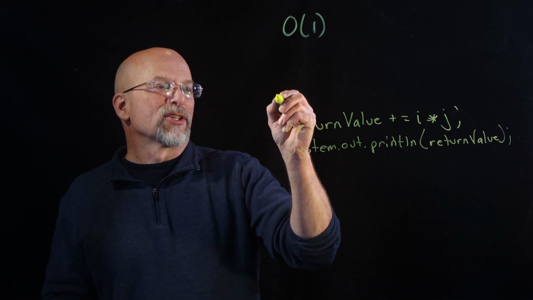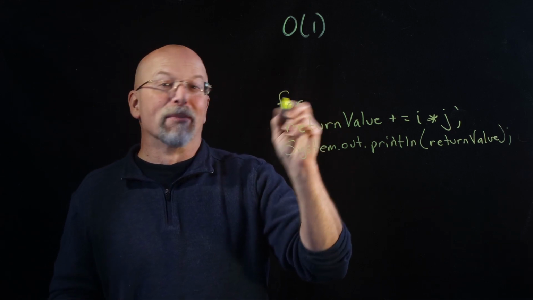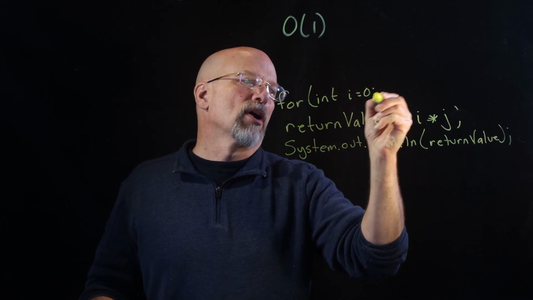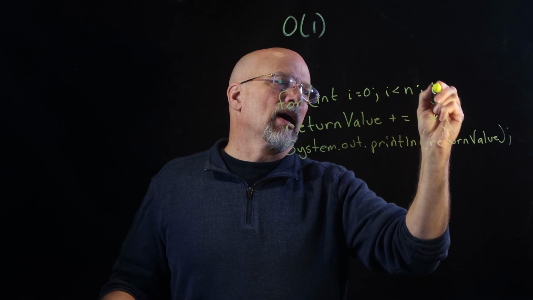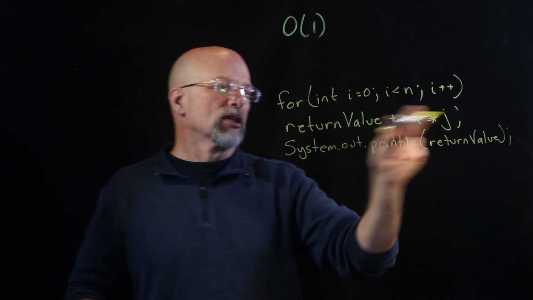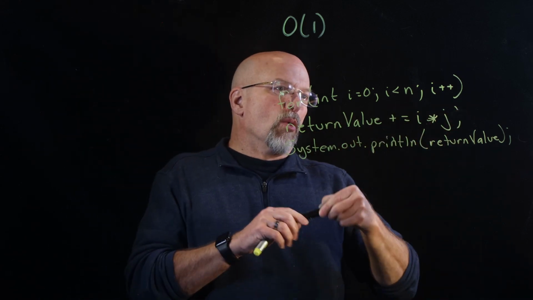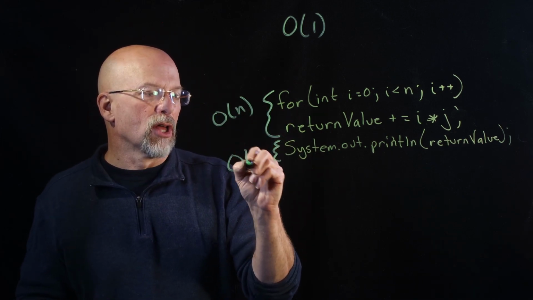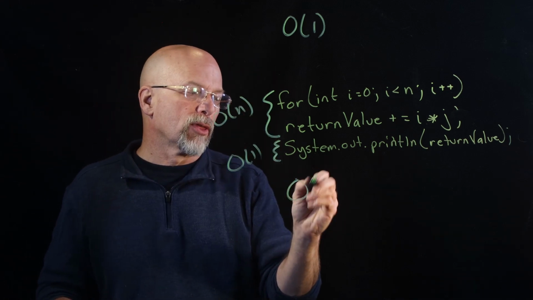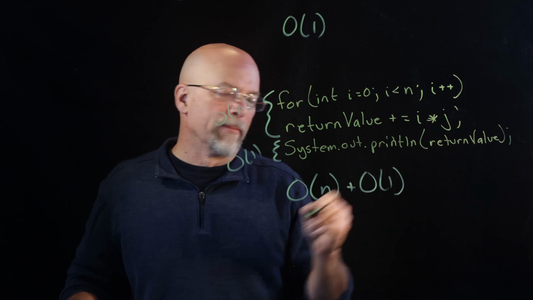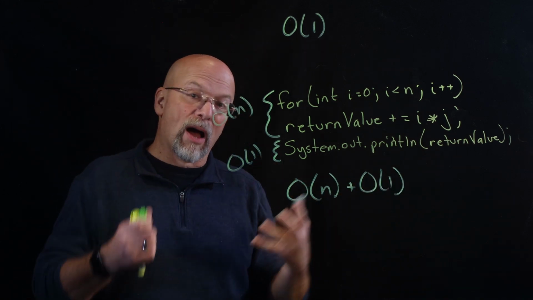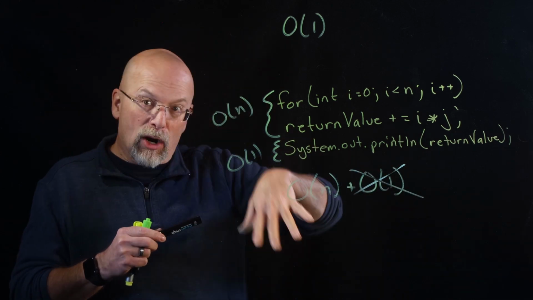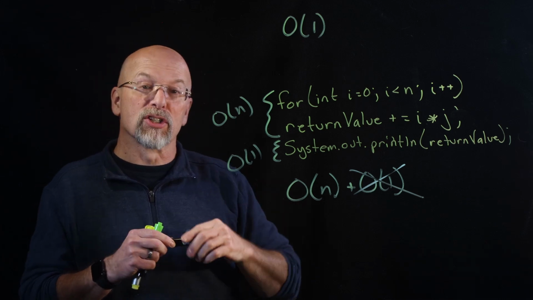Now, what if we change this so I have a for loop? My indentation is not going to be quite right here. What if I do for int i equals 0, i less than n, i plus plus, and it's just for the line immediately after it? So we are actually looking at an O of n here. This line is still O of 1. So our complexity is represented with O of n plus O of 1. Remember our idea about the more complex terms dominating the others. This one drops out, and our representation in big O notation is just O of n.